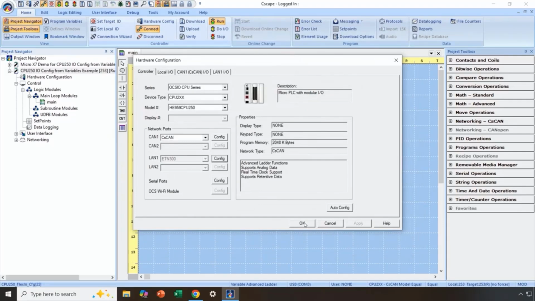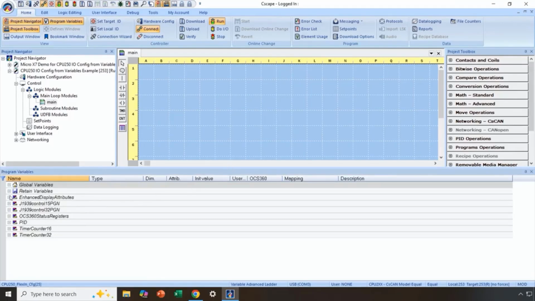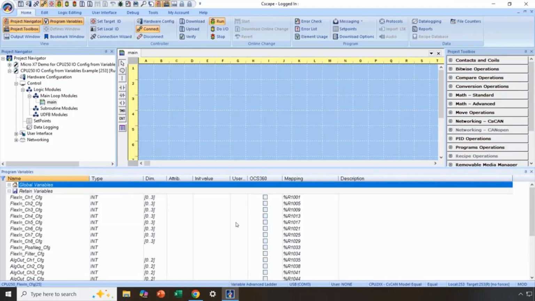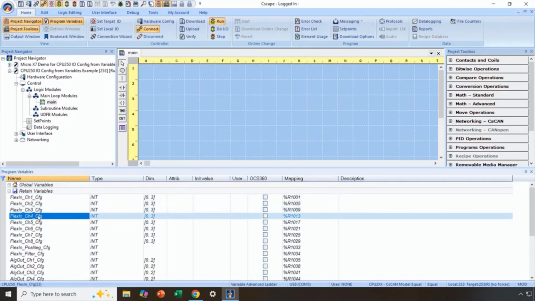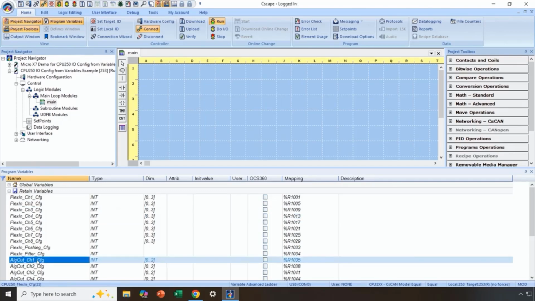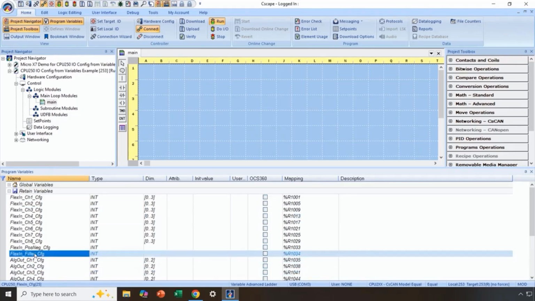And then there is one final step, and that is this. Because the data to manipulate or to fill those variables is coming in over the network, we had to do some variable mapping or register mapping to those configuration variables. So here are those configuration variables. Here are the word arrays for the flexible inputs. Here are the word arrays for the analog outputs. And then here are the symbol variables for the filtering and for the positive and negative selection.